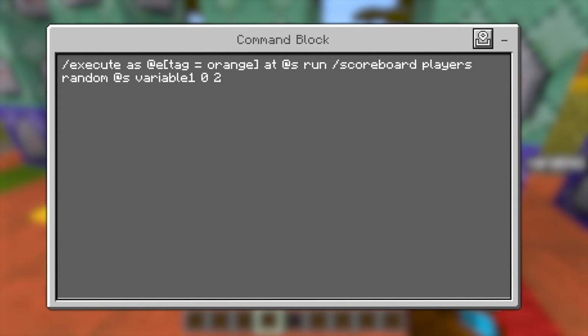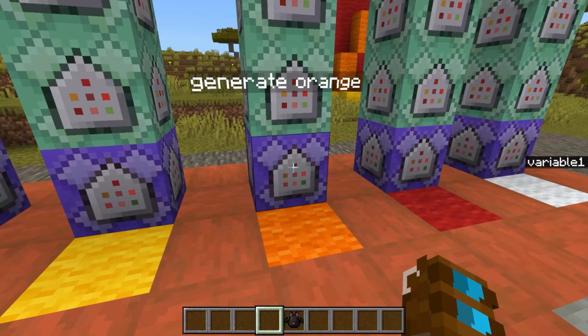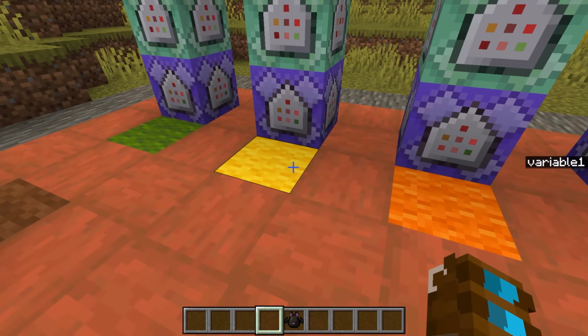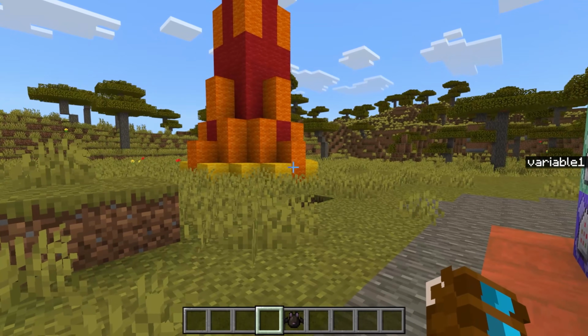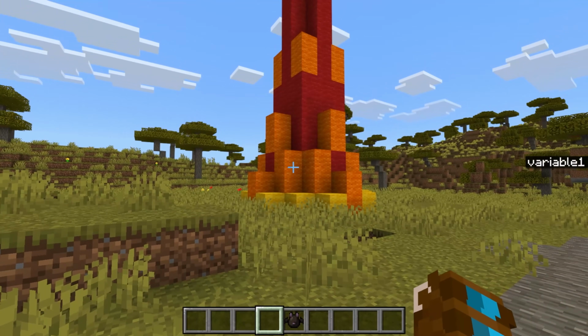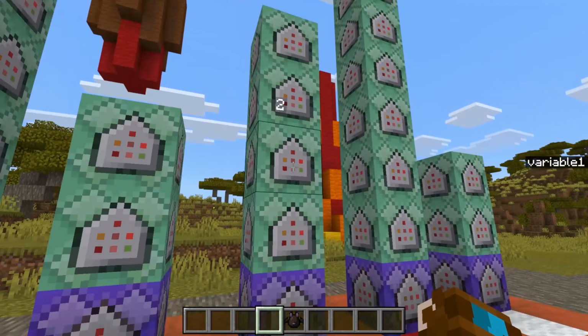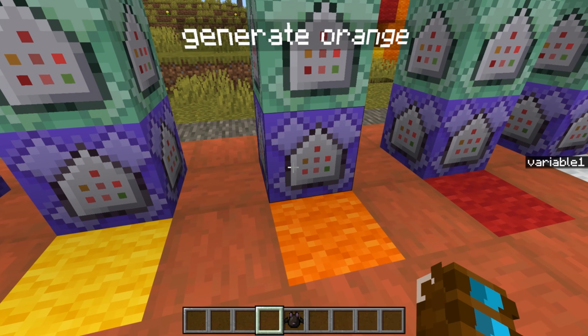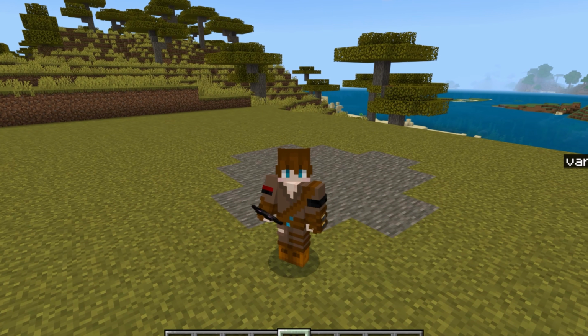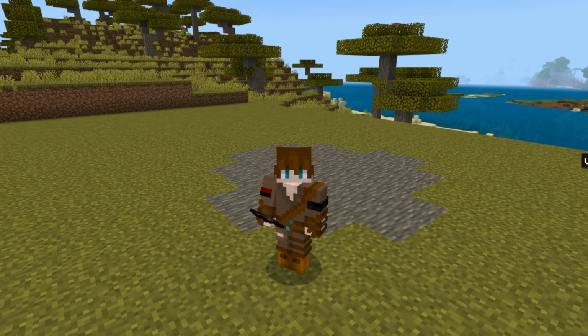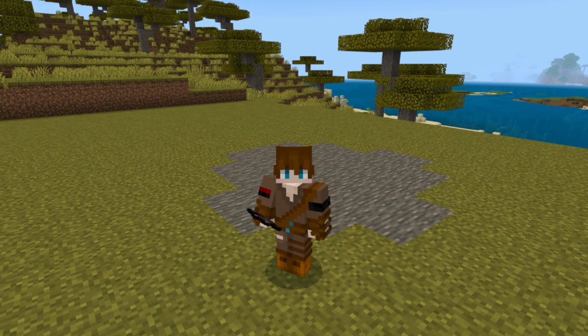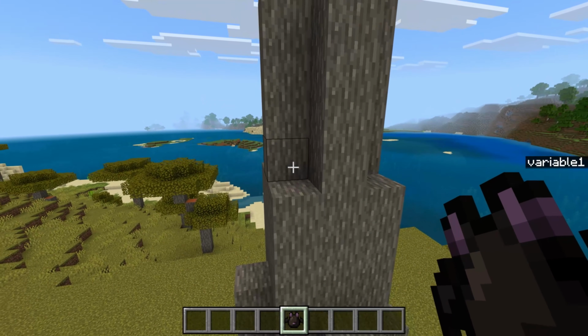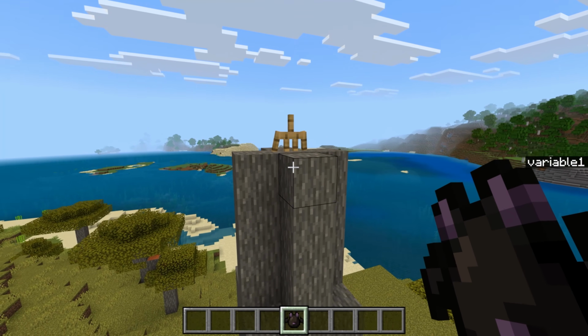It'll be a command that looks like this. And so after we summon all those armor stands, we have an orange function and a yellow function. They're both just named after the wool that actually appears in my diagram. And these stacks of command blocks will generate those blocks randomly. And so with all of those command blocks turned on, we get an instant function that generates a randomly seeded base for our tree. There's also a height variable, which will determine how tall the tree is.